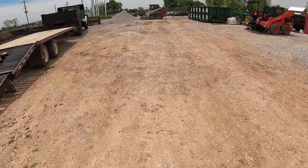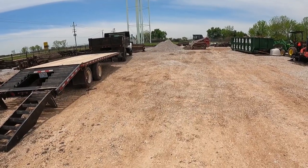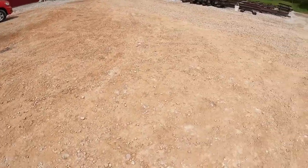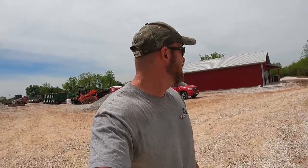This load and maybe one big load, one and a half if that, and these are just all screening. I don't know if we're gonna have enough rock, but Brad's working his magic and kind of pulling something off the edge. The access road may not be as wide, we're just focusing on the 10-foot area for the train track. I wish I had maybe another 20 loads of rock, probably get it all the way, but we'll get close.